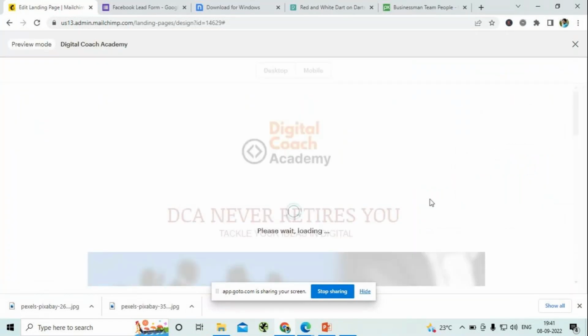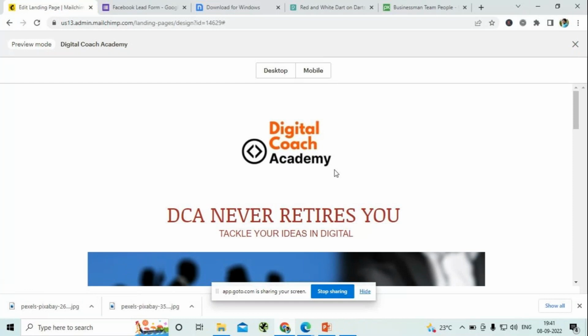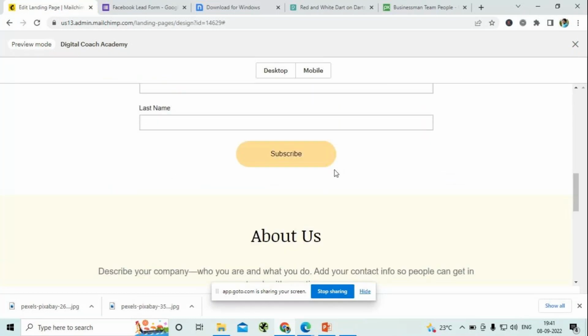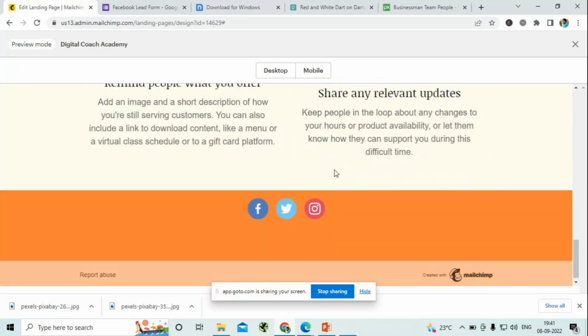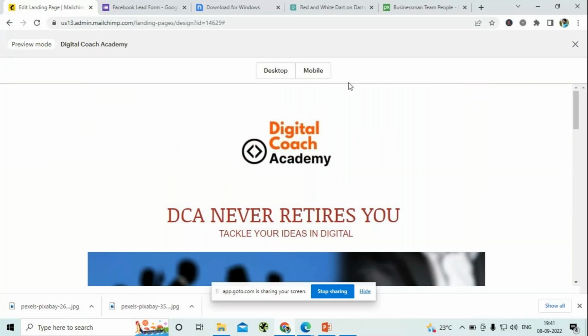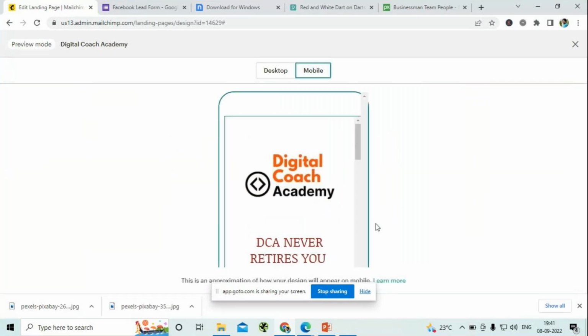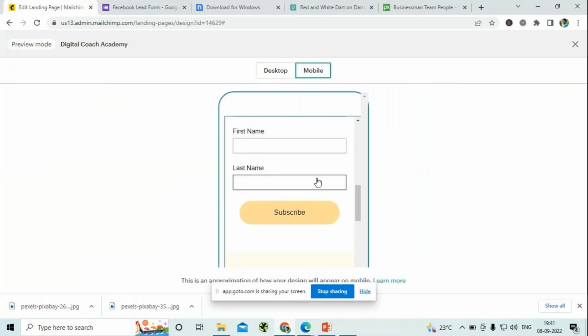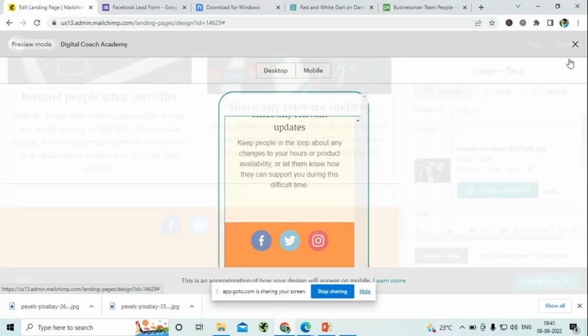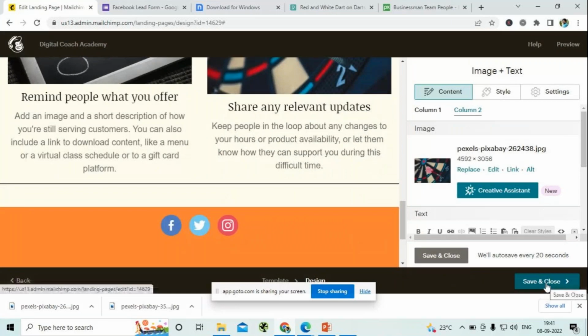It shows how your landing page has been designed. Okay, so you can add as much information as you want. In the mobile mode, you also just confirm it. Then after the preview, click on save and close.